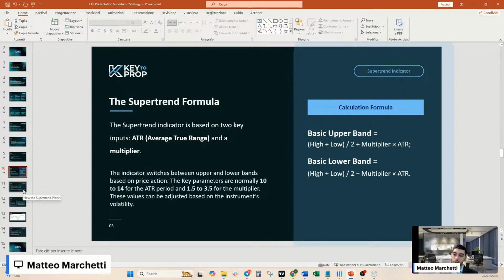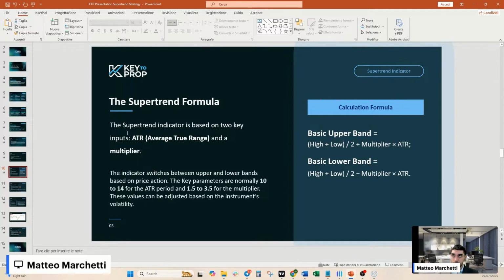They just know the basic buy and sell logic. For example, if the indicator does this, I have to buy. If the indicator does that, I have to sell. So they know more or less the logic, but not what's behind it. And I think this is crucial to know, because by knowing the formula and the inputs very well, you can also change them slightly, at least, to better adapt to the instrument you are trading. So the super trend essentially is very basic.